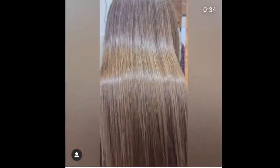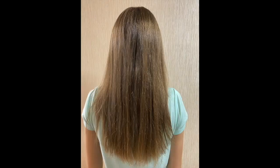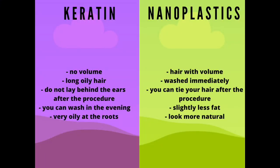This is how my hair looked — it turned out so beautiful and smooth, super. This is a photo of the second or third wash after nanoplasty — here I dried with a brush, not pulling very much, just average. I liked nanoplasty better. Why? Because after keratin, my hair was too greasy for a long time — I don't really like that — and it was very sleek. After the keratin procedure, it was immediately impossible to put hair behind the ears. After nanoplasty, they washed my hair right away, dried it, and I could already do anything — put it in a tail, behind the ears, as I want. After nanoplasty, the hair was immediately healthy, alive, not overly sleek, and had its own volume — the volume is not lost.